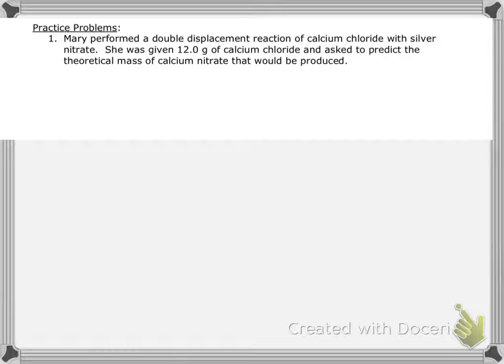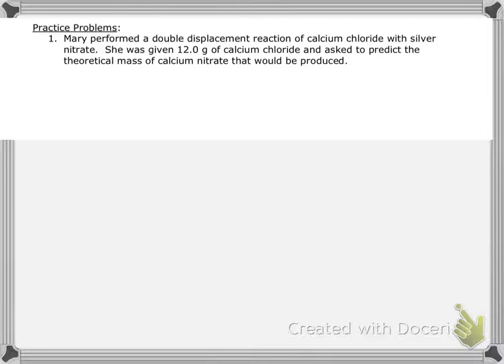Okay, so for this very first stoichiometry problem, we want to follow our steps and make sure that we're setting up and solving it correctly. Before we can ever solve anything stoichiometrically in this problem, we have to have a recipe for what this problem is describing, and that's our balanced chemical equation.